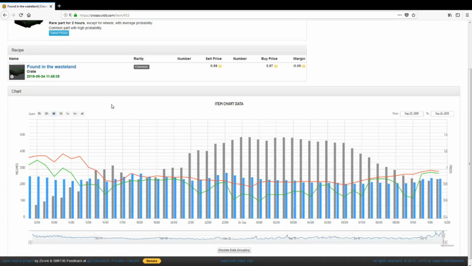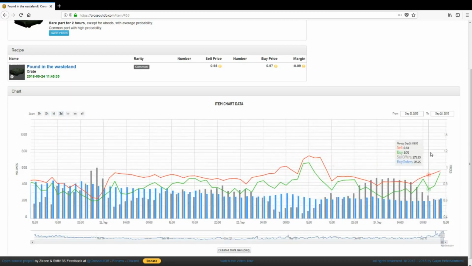Now, a case in point in this price going up and price going down is the Found in the Wasteland crates. We're in the middle of the Night Rider event at this point in time, and you can see the prices currently are about 1, and they have been up. Can we see? Yeah, they've actually been up to just shy of 1.2. That was at the weekend, and next weekend, which will be the last weekend the Night Rider event is on, I expect them to go higher. But more of that later.